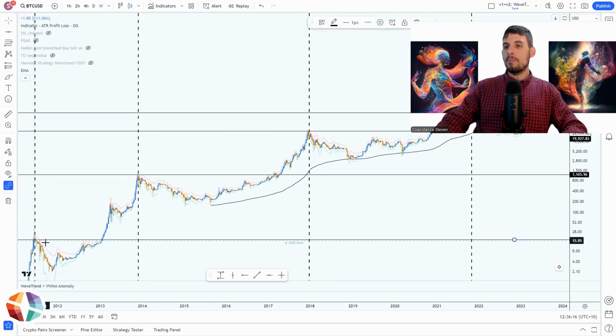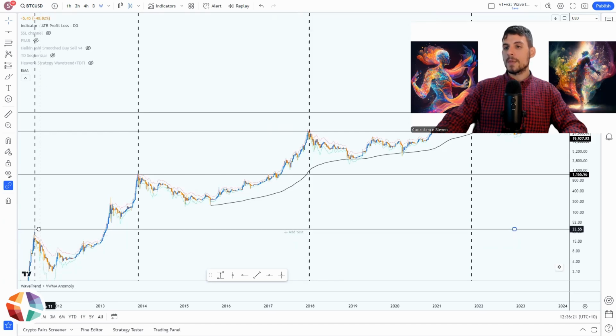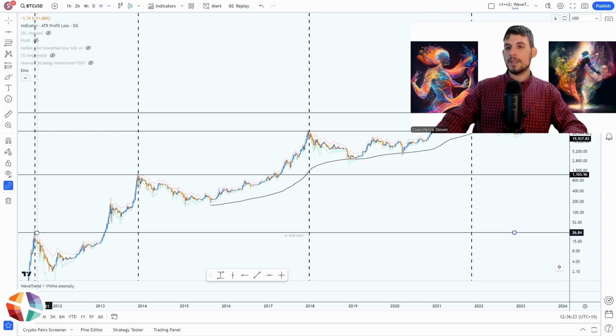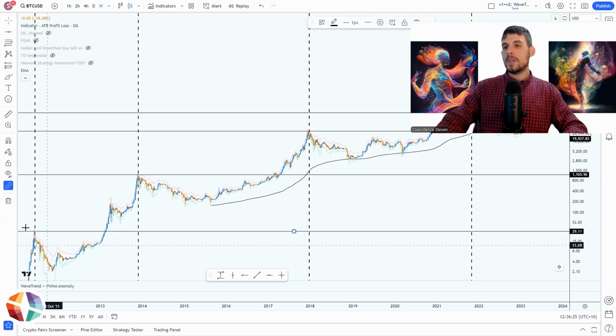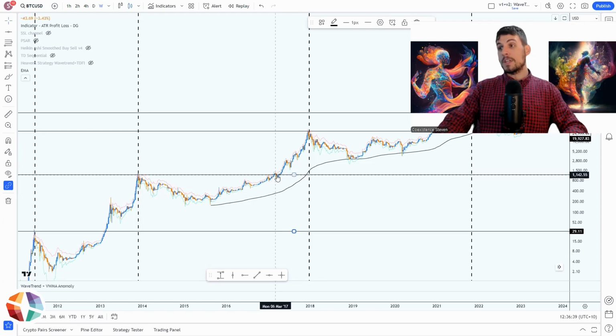So when you see here, it came down. So this was its all-time high around here. So it wicked up to here, but it kind of closed down to here. So then it went down for a year. Then it started to slowly go up. And as it breaks through these levels, it really breaks through. So this is what it did. It really broke through. And the same thing here. It kind of touched this level and then it didn't break through. It fell back a little bit and then it smashed through and went to its all-time high.